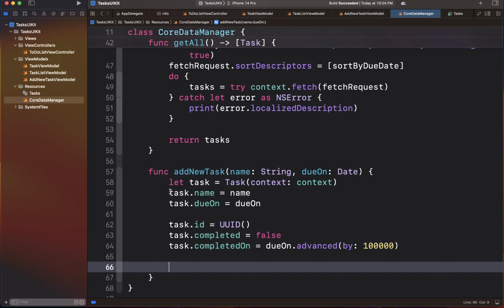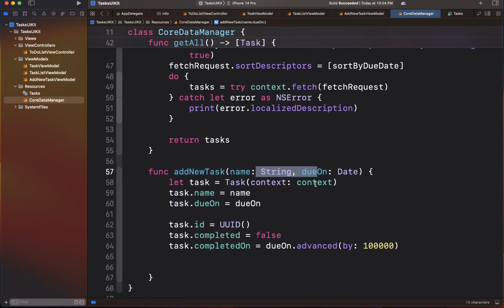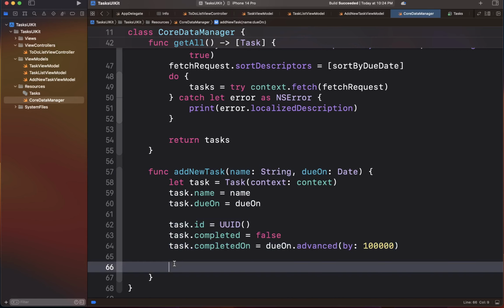We have properties that have been provided by the external function in the form of parameters, and we have set our own properties based on the value that we think best represents this task. And now our task is ready to be saved. So we are simply going to call save context.